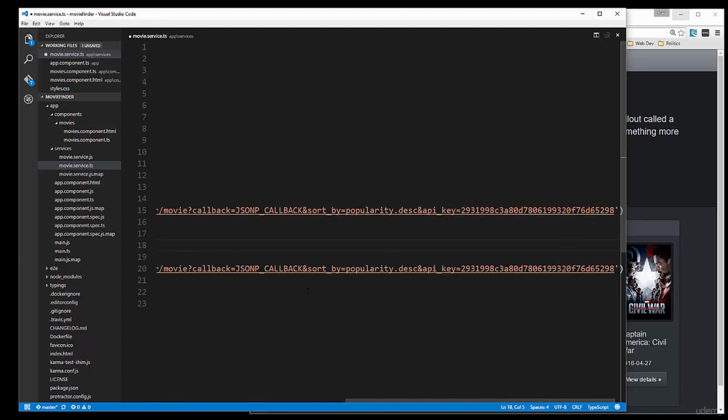So we're going to go right after the callback, right here. And let's put an ampersand, and then let's say primary underscore release underscore date dot LTE equals, and then we want to put a date here.